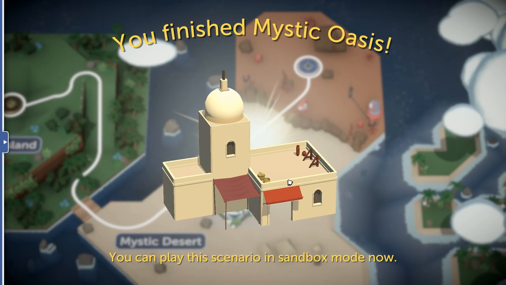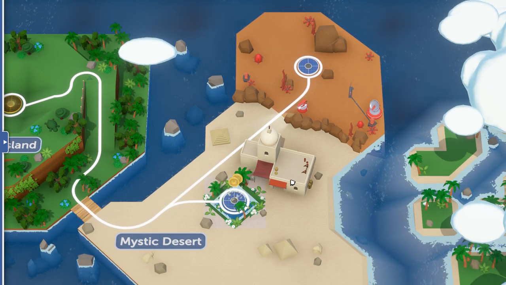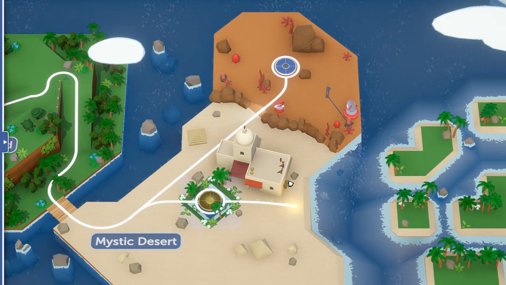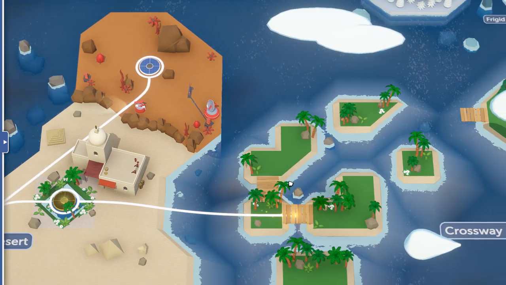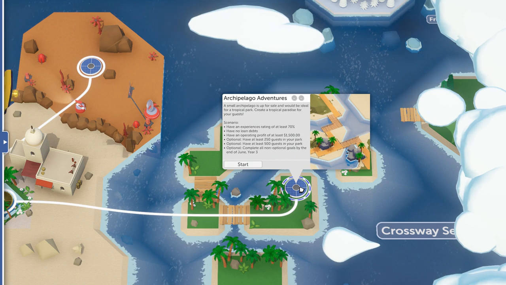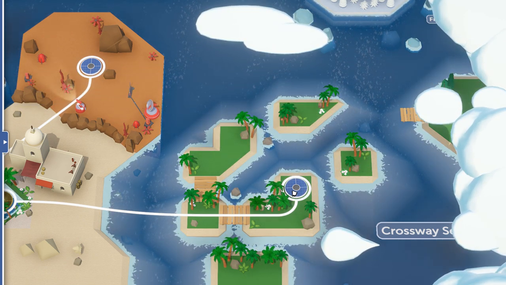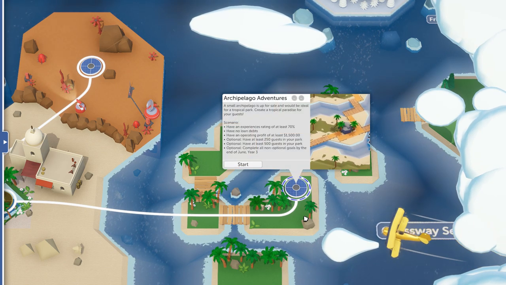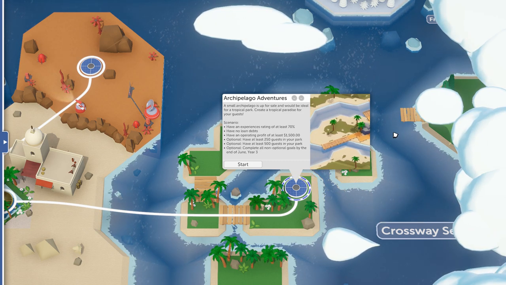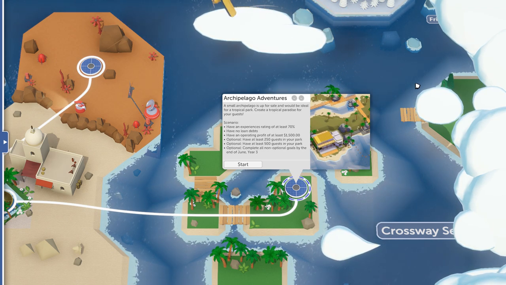Here we go. You can play a scenario in sandbox mode. Easy. Boom! Alright, we have two ways to go here. Oh, this one looks like it's gonna be a challenge. So we can go Archipelago Adventures. Wait! The plane did a barrel. I was trying to get it to follow my mouse. Oh, there it goes! It's following my mouse! Look at that! Try to get it into as tight circles as seemingly possible. Nope, no, we broke it.